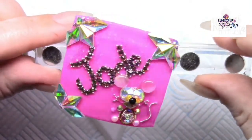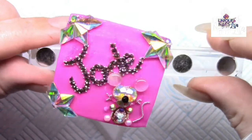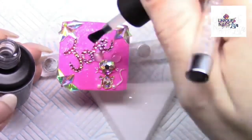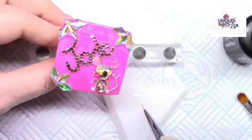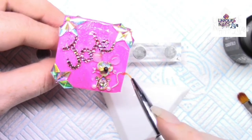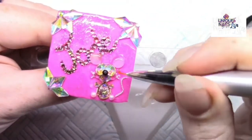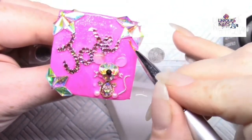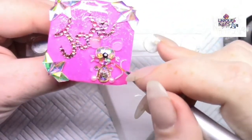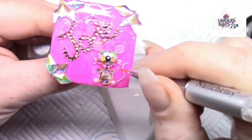And that's it finished, and I really did like it. So now I'm taking some matte top coat and being careful not to touch those crystals, I'm going in with my 8mm liner brush from Nail Commit and just going around the outside and around the edges of those crystals, sealing them all in around the edges and just tucking in between all those crystals, and matte top coat on the whole lot.